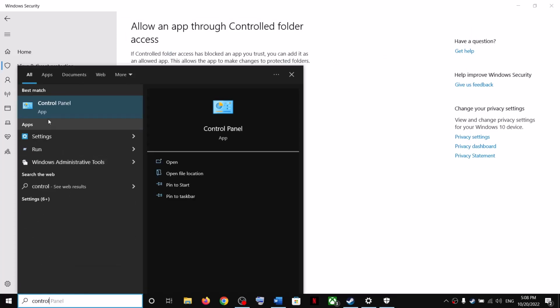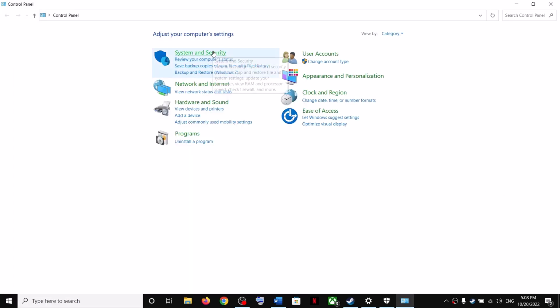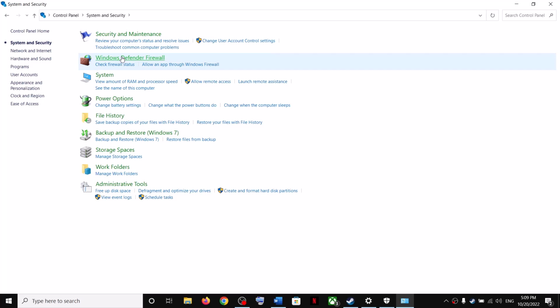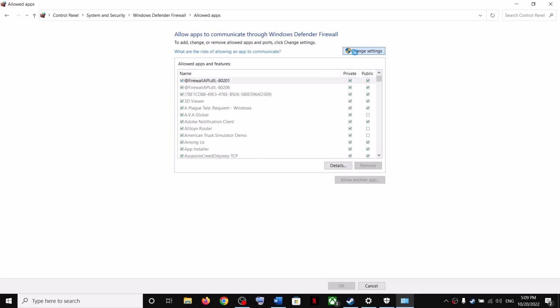So type in control panel and then go to control panel. Now click on system and security. Now click on Windows Defender Firewall. Now click on allow an app or feature through Windows Defender Firewall. Now click on change settings. Now click on allow another app.